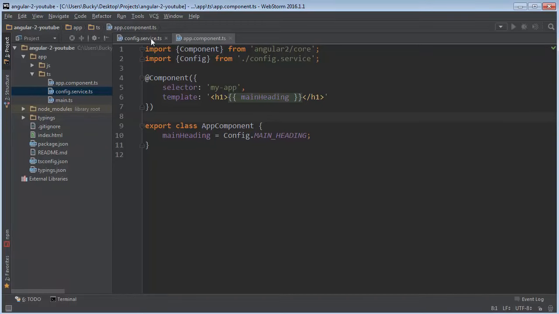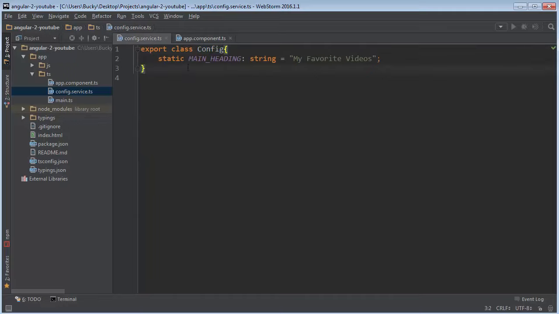So this is pretty cool because, again, not very useful in this example, but later on, if we included this all over, we would only have to go back here to this one file and change the value of this variable right here, and it would be updated in every single component where we had this mainHeading. Pretty awesome, eh?